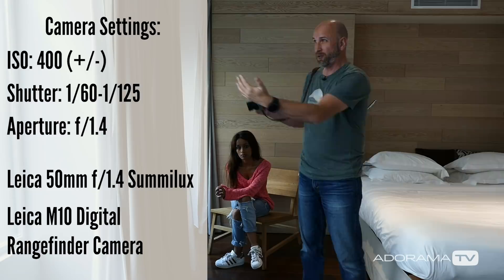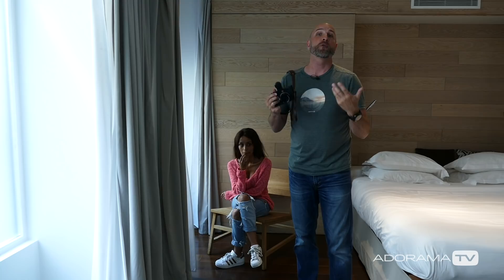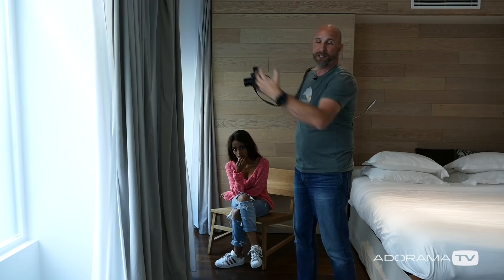I'm doing that for two reasons: one, because we don't have a lot of light, and secondly because Maeve's eyes are gorgeous and I want to make sure they're tack sharp but let everything else fall out of focus. That will give us a much more pleasing photograph. So without further ado, we're going to start shooting with the light coming in through these windows and I'll show you exactly what we get.